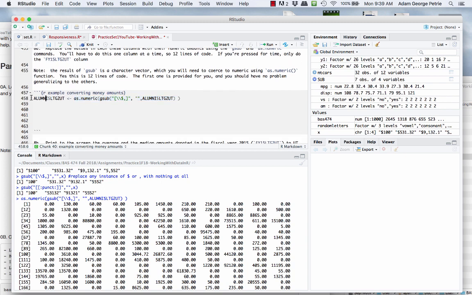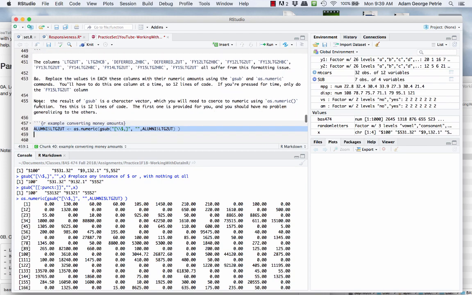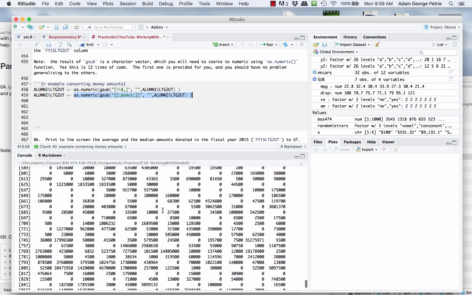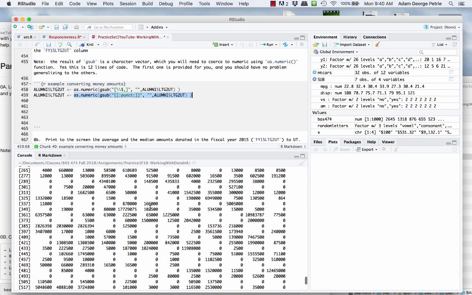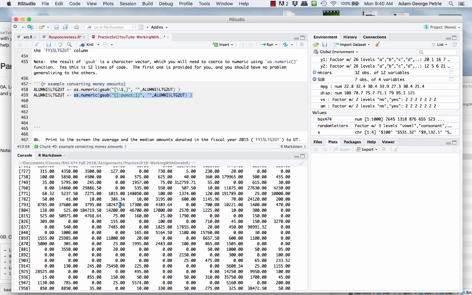So we could do it this way, or my favorite way. Or in this case, it's actually better to do it this way, because if we do it the punctuation way, let's just see what happens. If we use the punctuation shortcut, notice what will happen is that all of a sudden these amounts look super huge, because what it did is it took away those decimal points and took whatever the result was and treated that as a number.